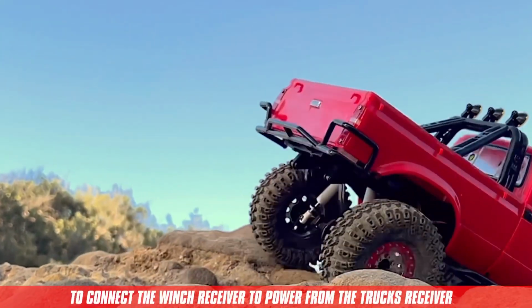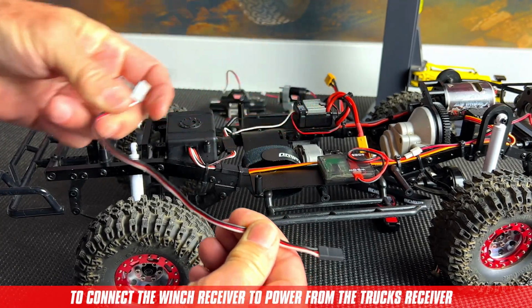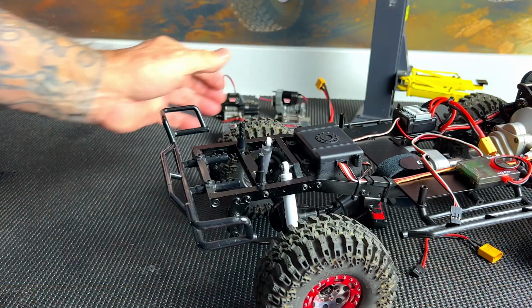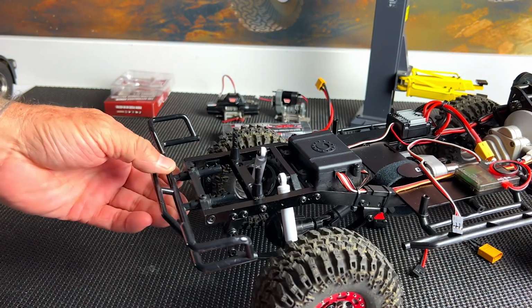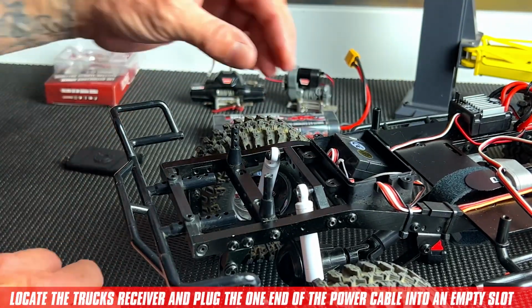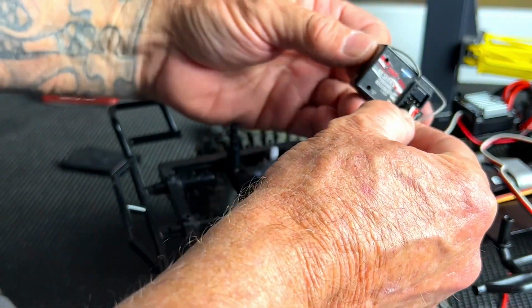To supply power to the wireless winch receiver, we use the 9-inch extension from our wire accessory pack for 1/10 winch controllers, part number Z-S0999. We're going to take one end of this cable and plug it into the car's receiver, and the other end into the wireless winch receiver.